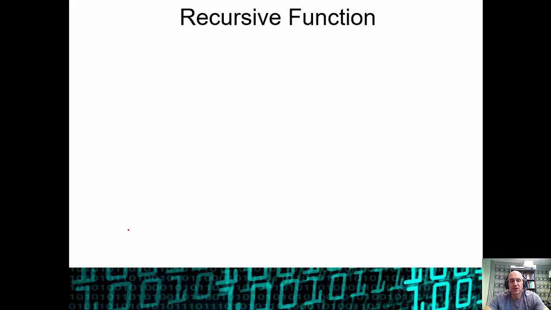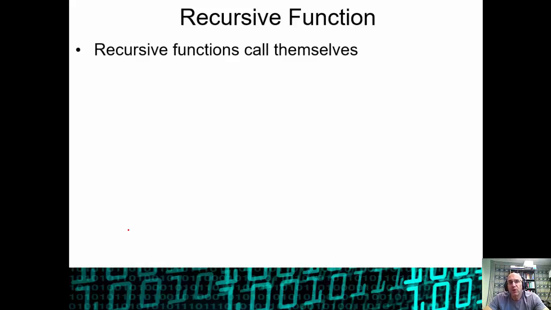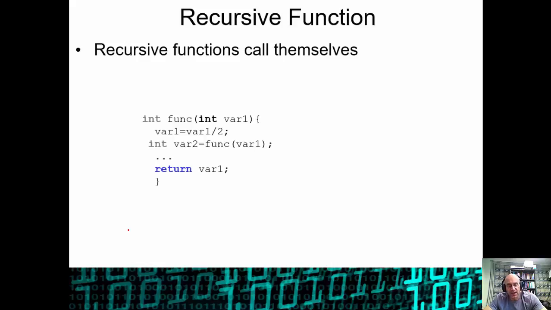Background on the homework. Let me just kind of quickly review what is a recursive function. A recursive function is just a function that calls itself. So let me show you what that means. Here I have a function called func. It's recursive, and that means that within the function itself, I have some line that calls itself here. So you can see inside this function, because here are the curly brackets, it's actually calling itself.